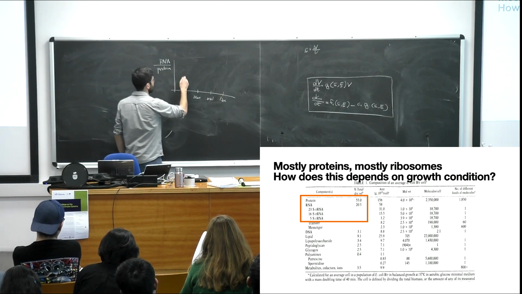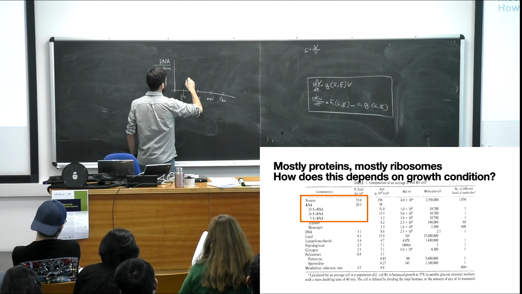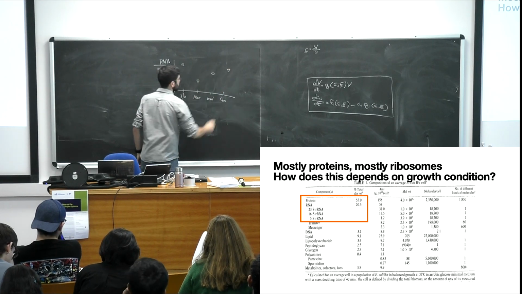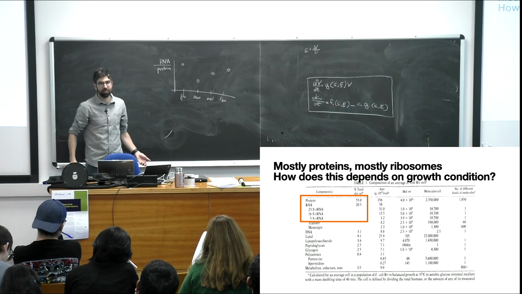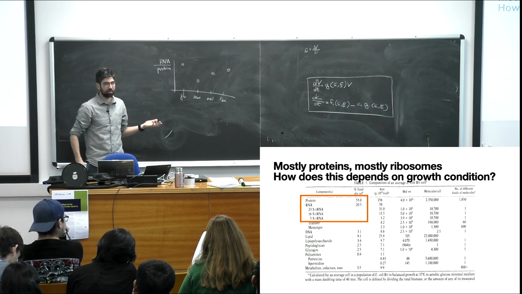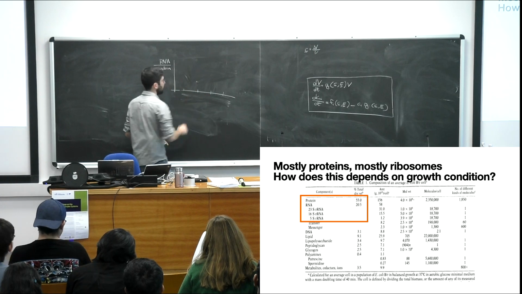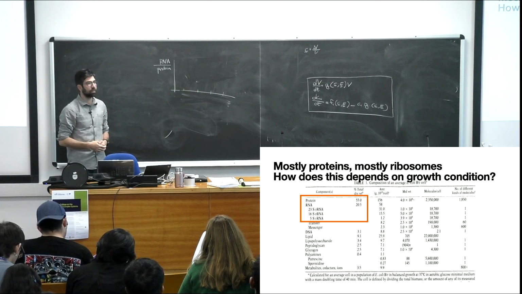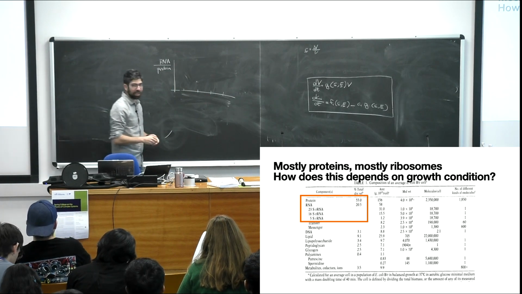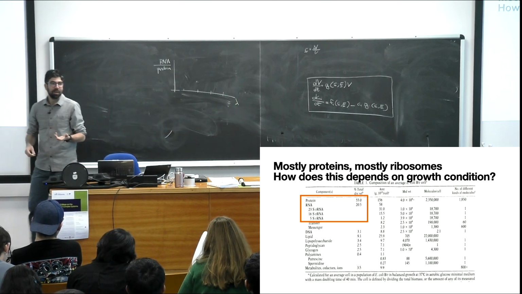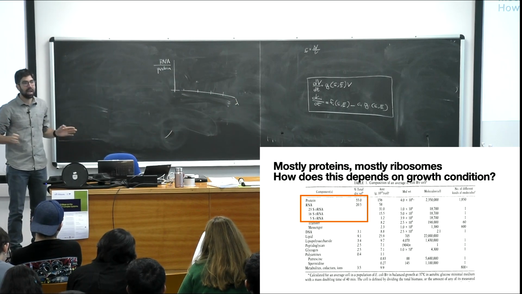I'm thinking what comes. I have this. What do I learn? This is not a nice way to plot it. So what would you put on the x-axis? Maybe the growth rate. Good idea. So I put the growth rate, which is basically telling me how fast I go in that condition.